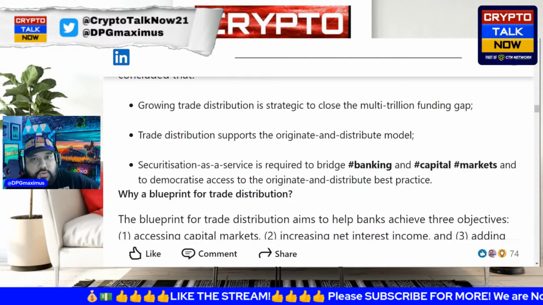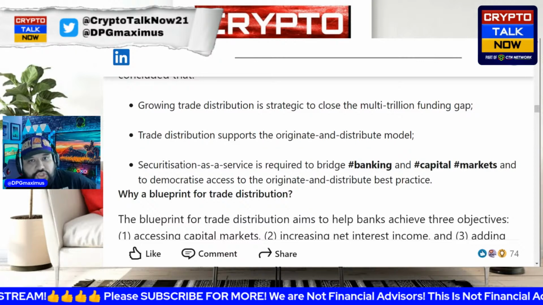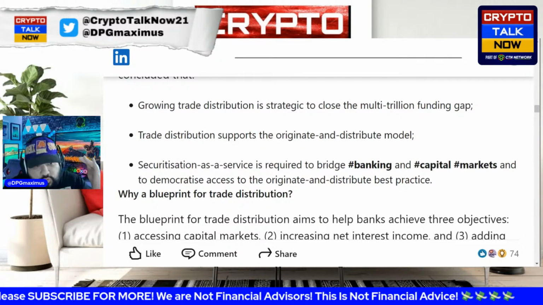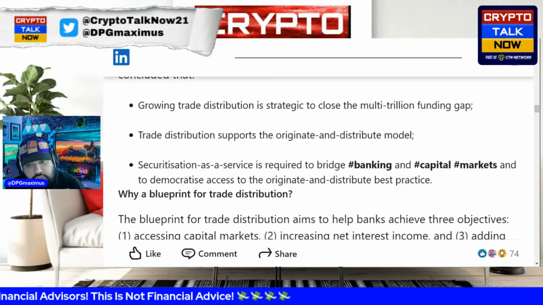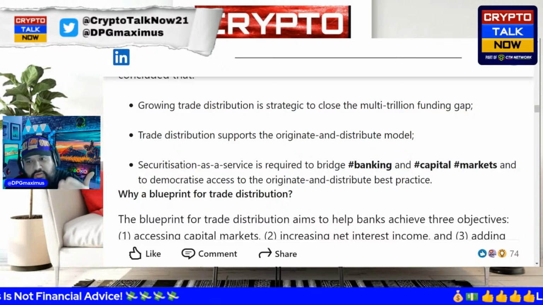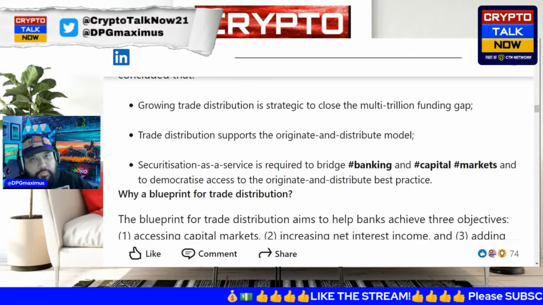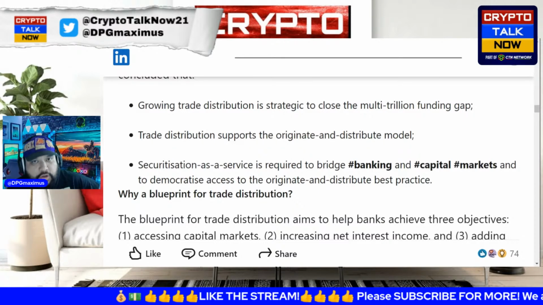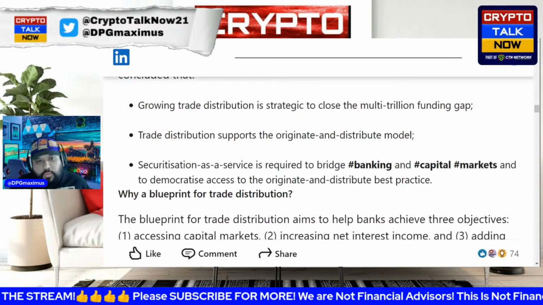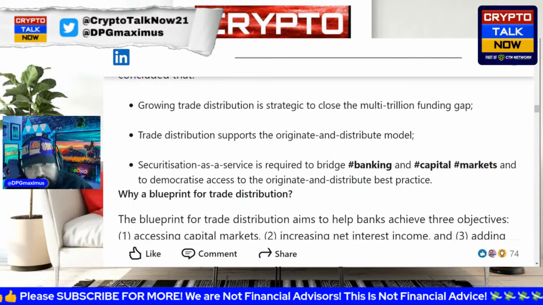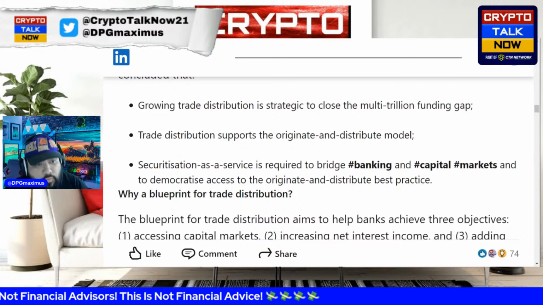And that is the utility run. Don't give two blankety blanks about the existing chart. The trade sector, through growing trade distribution of the multi-trillion funding gap, also doesn't give two blankety blanks about the current chart. Why? Because they are doing what? Distributing towards that multi-trillion dollar funding gap. Oh, let's find out more about this.